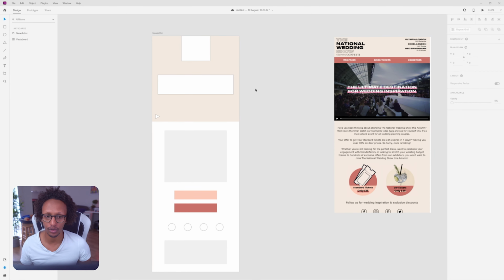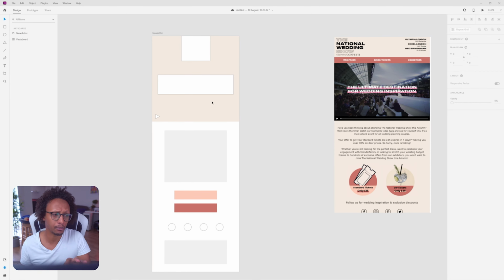So the first thing I want to do is I want to build an image, right? So I've got Unsplash open here. I'm just going to keep that on the side, and we are looking for, well, they've got a runway, but we're going to look for something different. We're just going to go for wedding, see what we get.